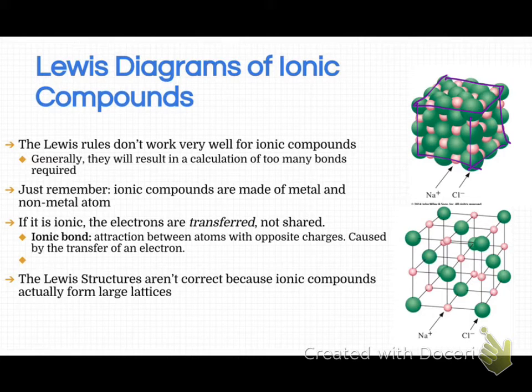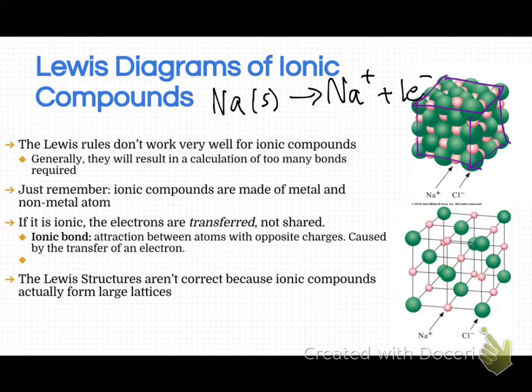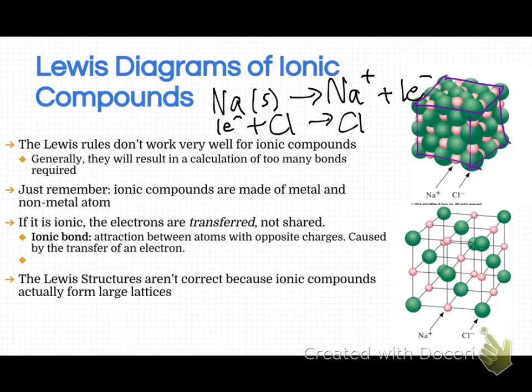So what's happening here is the sodium is going to give up its electrons. When it does, it makes Na+, so giving up a negative charge produces a cation. Then that electron can go react with a chlorine atom, and when it does, it produces the ion Cl-. You want to have the sodium ion and the chlorine ion in close proximity to each other because a positive and negative charge is always going to be attracted. Cl- is shown here in green in the structure, and Na+ is shown in pink.